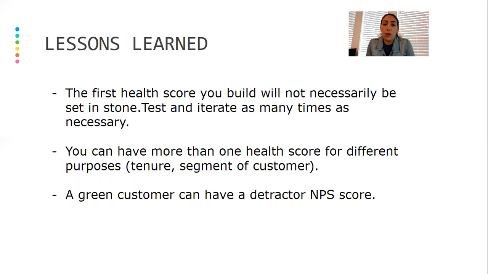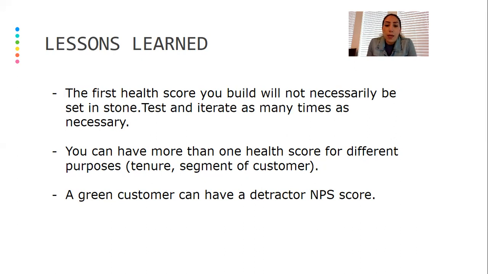The only important thing here is that you make sure that those adjustments, once you start deep diving into the customers and the scores, actually make sense, and that you're able to replicate that with the rest of the customers. And then the other thing that I've learned is that when we were implementing this health score, we did it for our onboarding customers. So they were actually new customers who had just signed up with the company. So the health score that we were measuring for these customers was just for the onboarding journey.